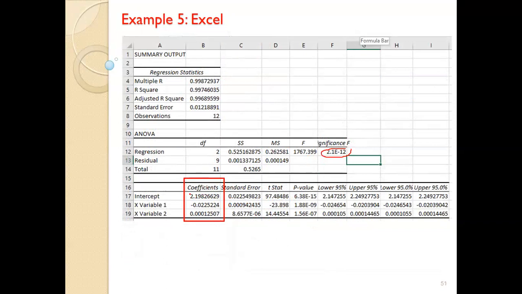And these are the coefficients beta 0, beta 1, beta 2. And the p-value is less than alpha for all. That means not 0. Beta 1 and beta 2 are not 0 for that case. And also we have the upper and lower limit for beta. This is the upper and lower limit for the predicted value.